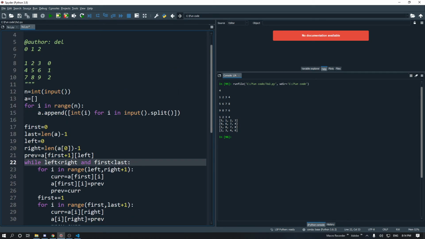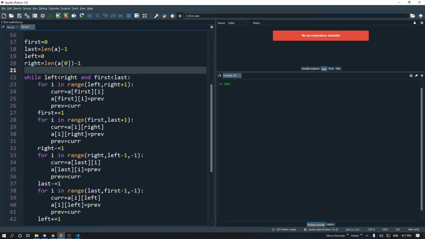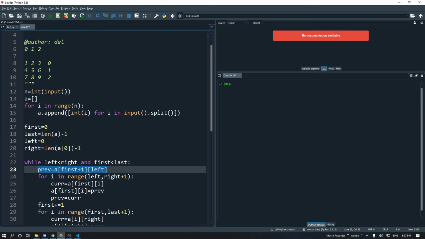Do this. So when it's a 4 by 4 matrix here, left will go to this column, right will go to this column. So it's not equal yet. Left is still less than right, and start will go to the second column, second row, and last will come to the second last row. So it's still not equal. First is still less than last, and both conditions meet. So it will run once more for the inside matrix. We also need to put this statement inside the while loop. Otherwise, for the second matrix, it won't change the first value, that is 4 for the outer matrix in this example.